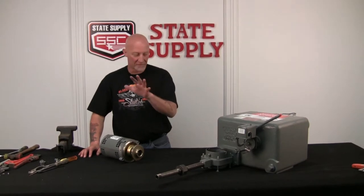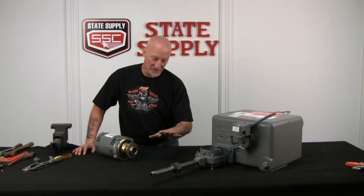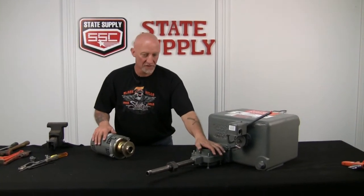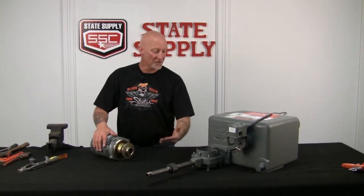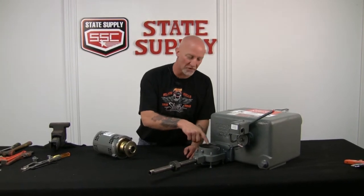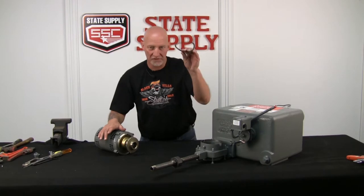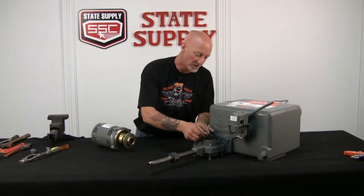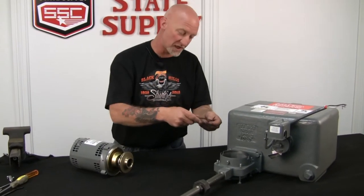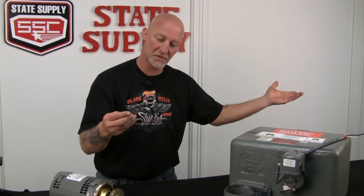All right, so I've got the new pump assembly pulled out of the brand new volute, but to save you some time, we're just going to use the new pump assembly and not the volute. We're going to leave the existing one in place. The only thing that you have to do is inspect this volute to make sure there's no debris in here. It's nice and clean to accept the new pump assembly. And of course, you get a gasket and you can use it. You can reuse the old one, maybe put a little silicone on it, just a little to coat it to keep it stuck in place. Or use the new one that comes off of the new pump assembly, and that's what I'm doing.